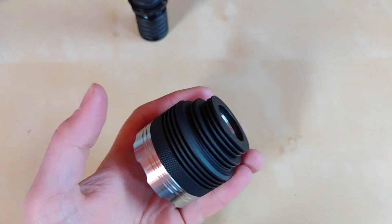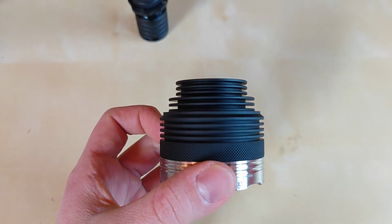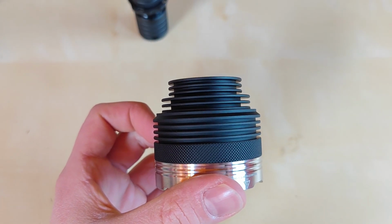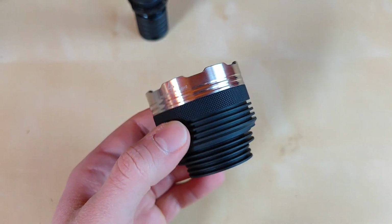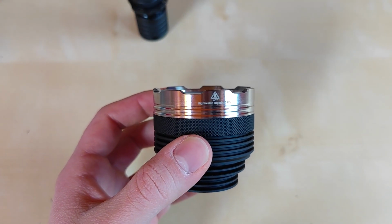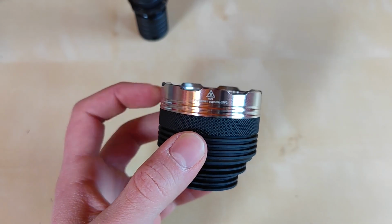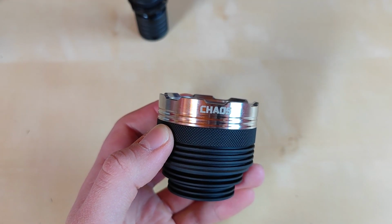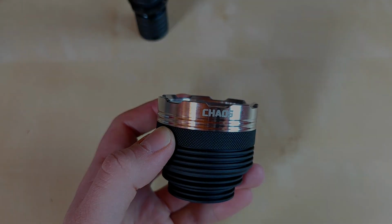I have to admit that the head is quite massive. You can feel the thermal mass here, and look at those radiators and cooling fins. It might help removing this massive heat from the LEDs, however not for long, mind you. We've got some engravings here, but hot is definitely an understatement here. But on the other side, well, this might be an accurate word for this flashlight, don't you think?